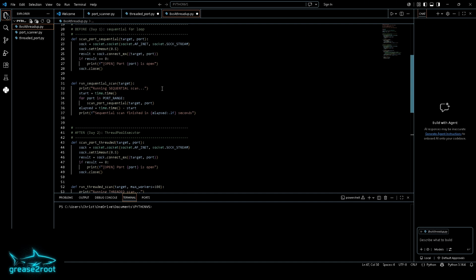So, yeah, it's just running the sequential scan, of course. It's going to print a sequential scan.